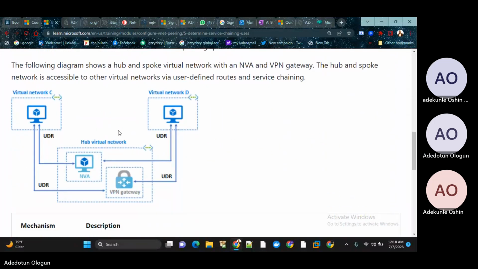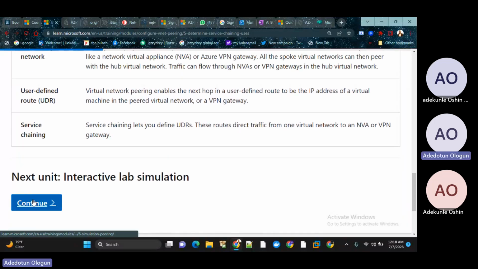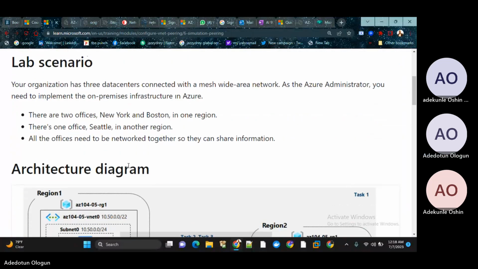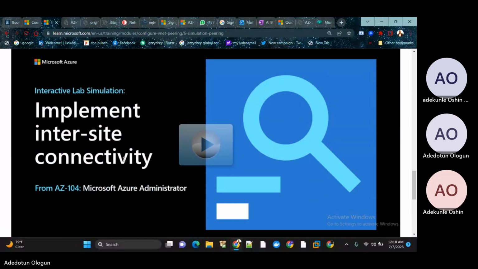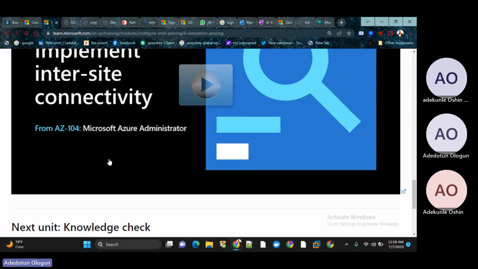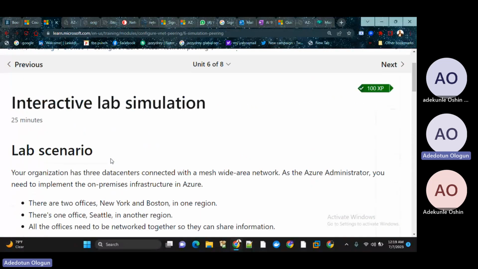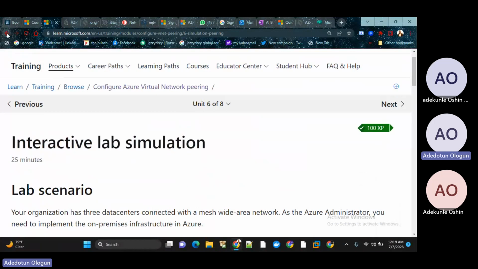Things to know. There's an interactive lab simulation.